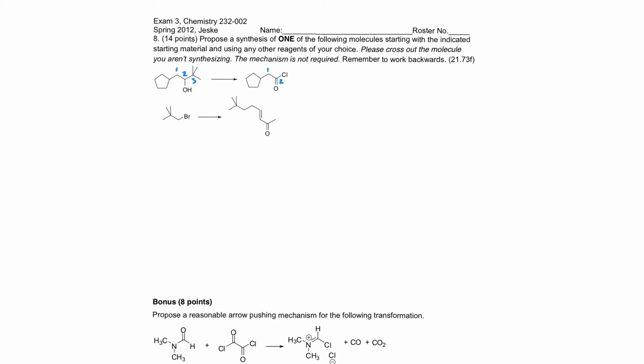So somehow we broke the bond between 2 and 3 and ended up with a carboxylic acid derivative. Now, there's one unique reaction that we learned about that can do this for us. A carboxylic acid derivative can be derived from carboxylic acids, esters, amides, acid chlorides, so forth. So this is basically the same as having a carboxylic acid or an ester or an amide here. And we can cleave bonds next to carbonyls if we have an ester. So let's oxidize this to the ketone. We can make esters from ketones using MCPBA. This is the Baeyer-Villiger reaction.